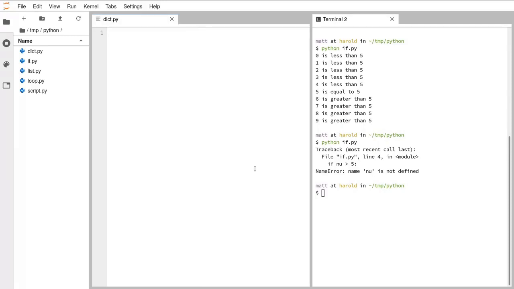A dictionary works in a similar way. It's a container which holds multiple pieces of data, but rather than holding them simply linearly all in a line and giving each of them a number to refer to it, we instead give each item in our dictionary a name or a key which we use to access it. You can think of it a bit like a physical dictionary where you have a bunch of words and their definitions. You look up the definition of a word by finding the word in there, and then the definition is associated with it. Let's look at an example now to see how it looks in code.